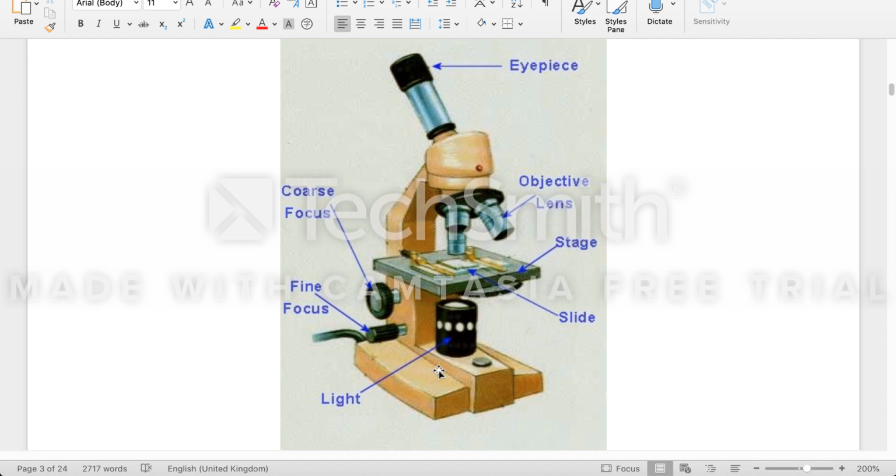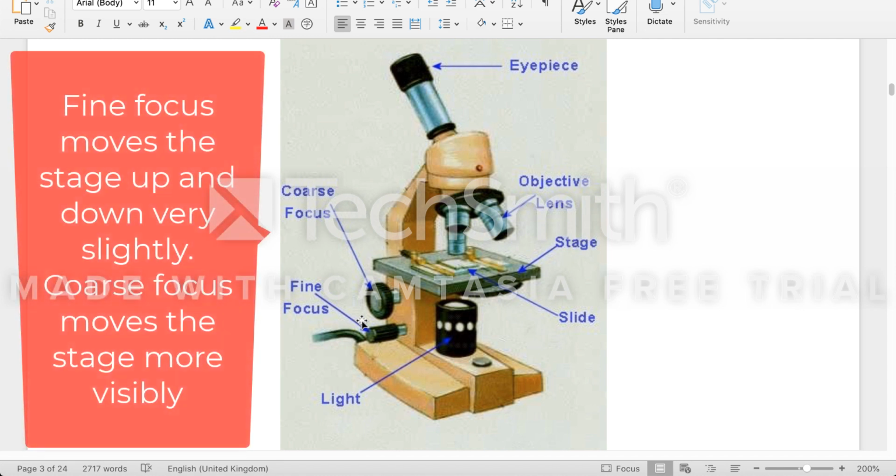Okay, and then the last 2 bits here that are labeled is the coarse and the fine focus. Okay, and these 2 buttons will help you focus on the image that you're looking at. So kind of like how your phone, or if you have a camera, right? Most of the times the camera will autofocus it for you. You don't have to move. The camera will actually move itself, move the lens in order to focus on the image that you're trying to take a picture of. On a microscope, you have to do that yourself. So these are the manual knobs that will help you focus.